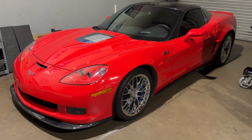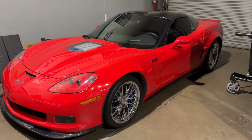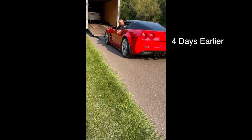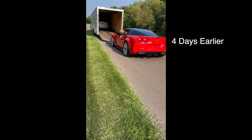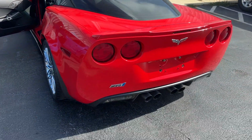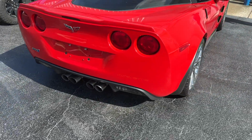It finally arrived. I've been chasing this car for a long time. In fact, since before the Civic Type R. The seller did a really good job of representing it and showing me all the videos. And even the shipper said, when I looked around it, I couldn't find a mark on it.